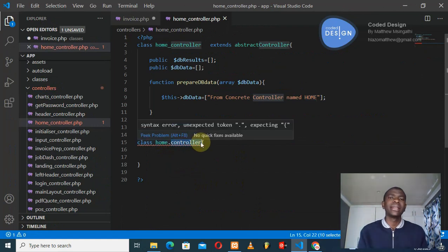What does that mean? It means that in every programming language there are certain rules that govern the creation of classes, functions, and also the declaration of variable names.